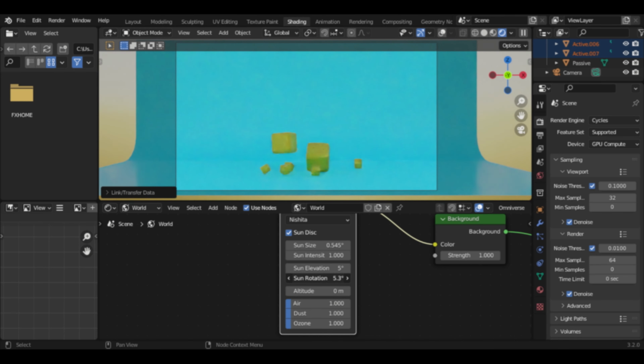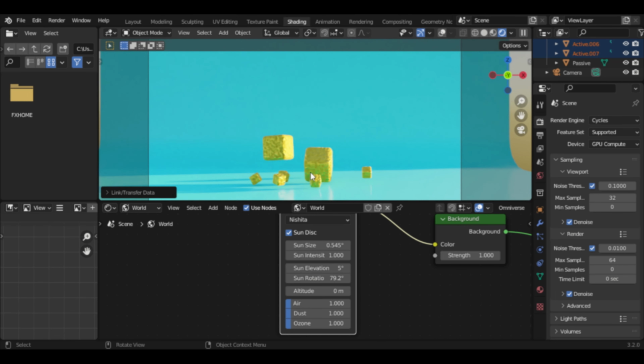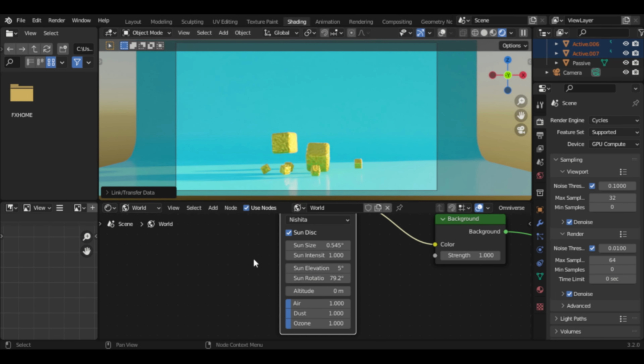You can also change the rotation, so that way you are casting shadows if you would like to do that, which I like this one better anyways. So now you have all of these shadows that are really cool looking, and the cubes are defined more.